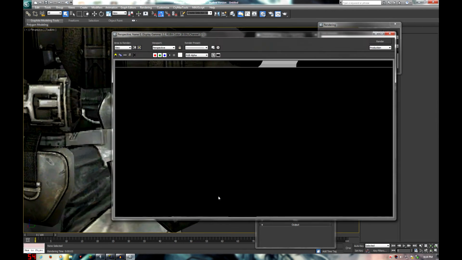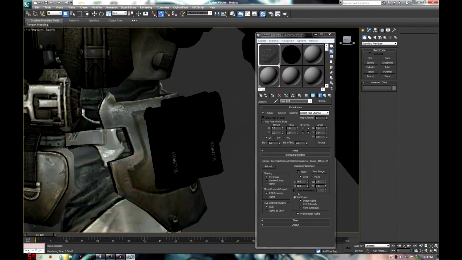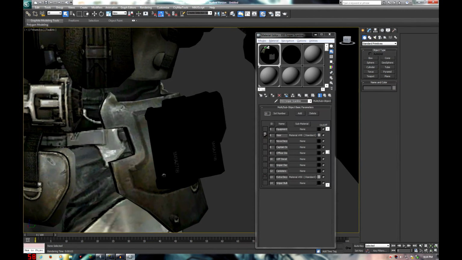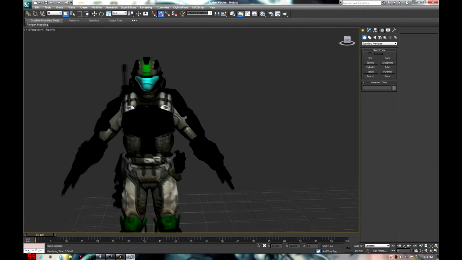The alpha channel for decal textures are always opacity. So, what you want to do is go to mono channel output, and hit it as alpha. And you'll notice it's actually showing them properly. And if I render it out, it doesn't seem worn out, as opposed to if I had RGB intensity set up, where the background still shows. And that's basic. That's most of the basic stuff you want just to have stuff like this set up.